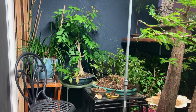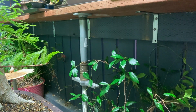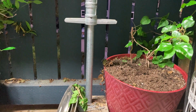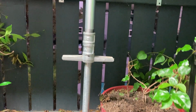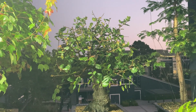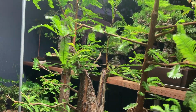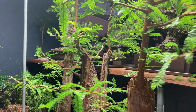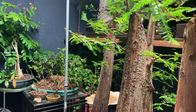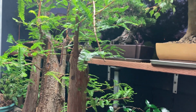So, with my background in growing, my love of bonsai, and my background as a theatrical rigger for 38 years, I think I'm just the girl to tell anybody who wants to do bonsai, be they an old person like me, be they a girl like me, be they an apartment dweller like me, you can still have fantastic bonsai. And together, I'm not going to say I'm going to show you how. Together, we're going to do this, and I'm going to show you, hopefully the first time out, what works. And if not, you'll just have to keep watching so that we watch these babies and see whether or not they stay healthy or whether it looks like I'm spinning my wheels.